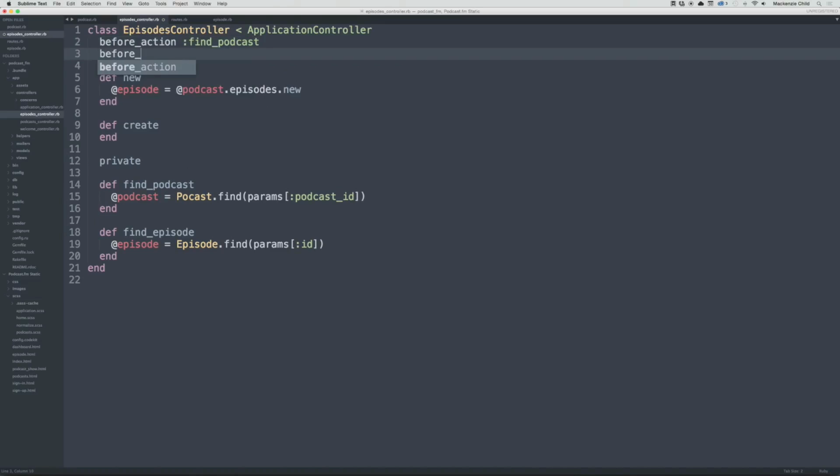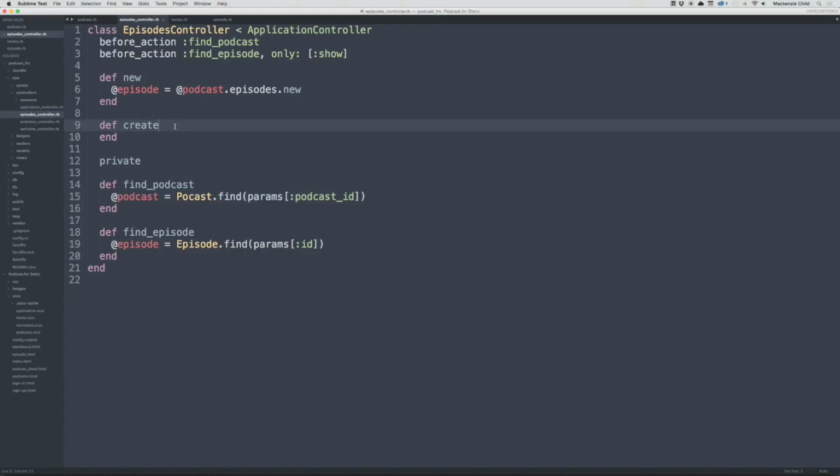And then we'll do another before_action to find_episode. But the find_episode, we only want on the show method, which we haven't created yet, but we'll just add it as is for now. So @episode equals @podcast, so it's finding the podcast by the podcast params, and then it's creating a new episode.